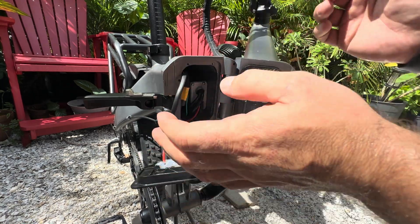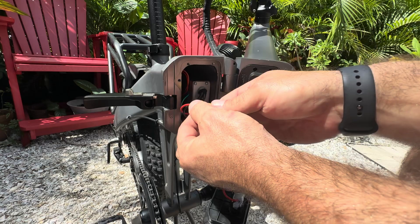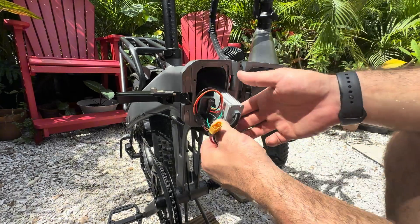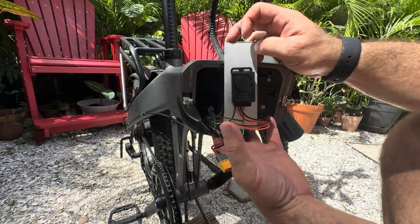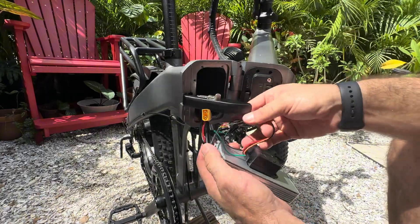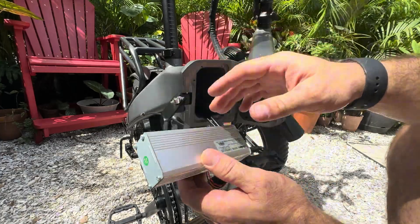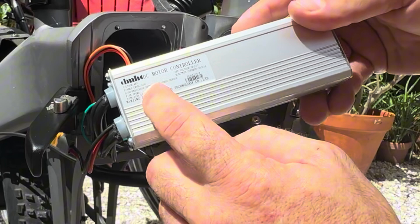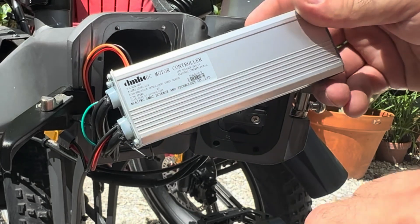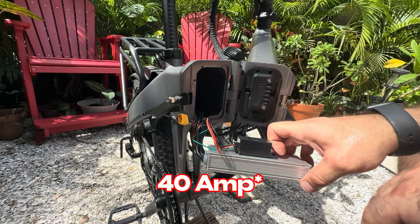I'm going to take this plate off. This is very similar to the Electric XP, and right up front with room to spare, we see the XT60 connector — that's great. This bike has a Bluetooth transponder here, TP306, 48-volt to 60-volt, and it's wired in so it controls power — keep that in mind. Not much of an issue for us right now in terms of adding a second battery. The controller is 48-volt with an off voltage of 39 plus or minus one, and a current limit of 25 plus or minus one — so up to 26 amps. We're going to use the 40-amp balancer kit.